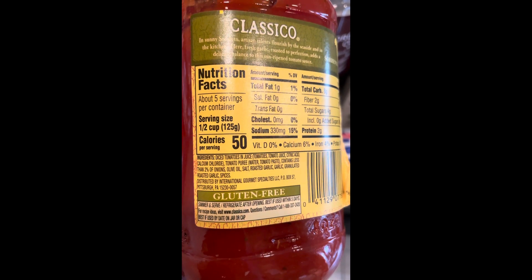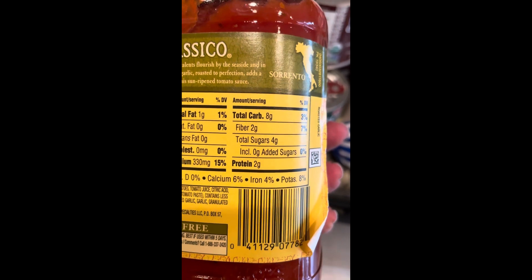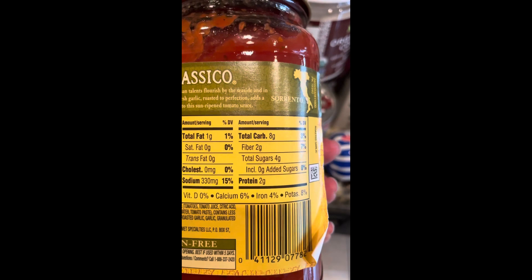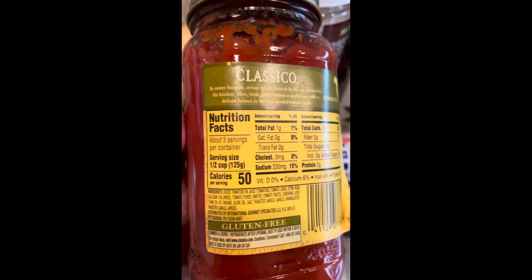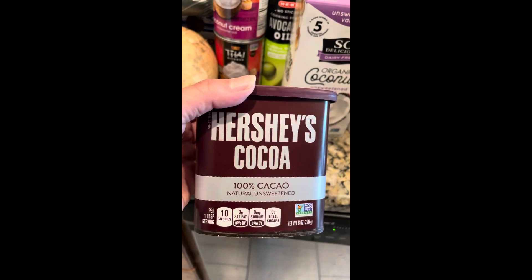Especially no sugar, which is mostly what I look for in ingredients. I don't really check on the carb count because the amount that we use is not a whole lot — this is eight total carbs for a half cup. I like the roasted garlic and I usually buy two of those.